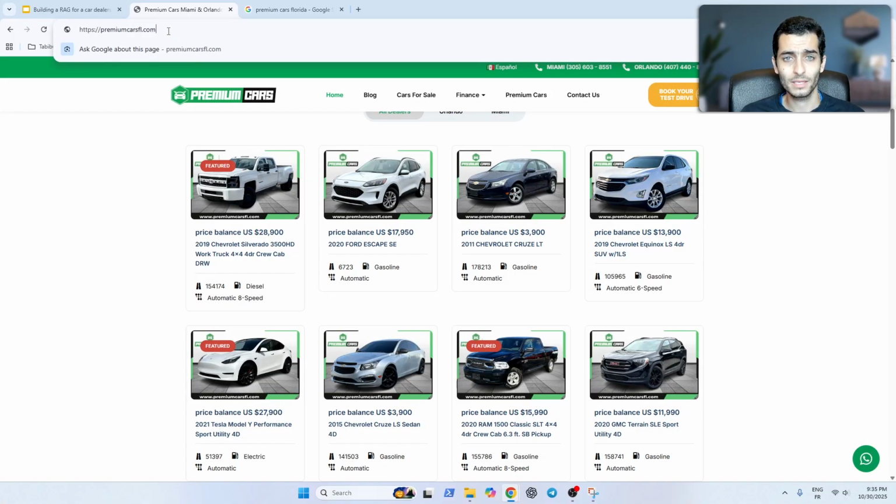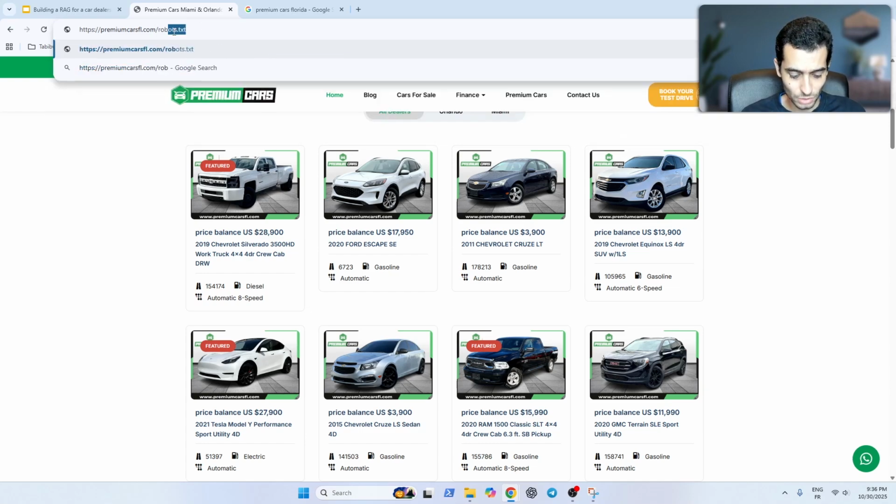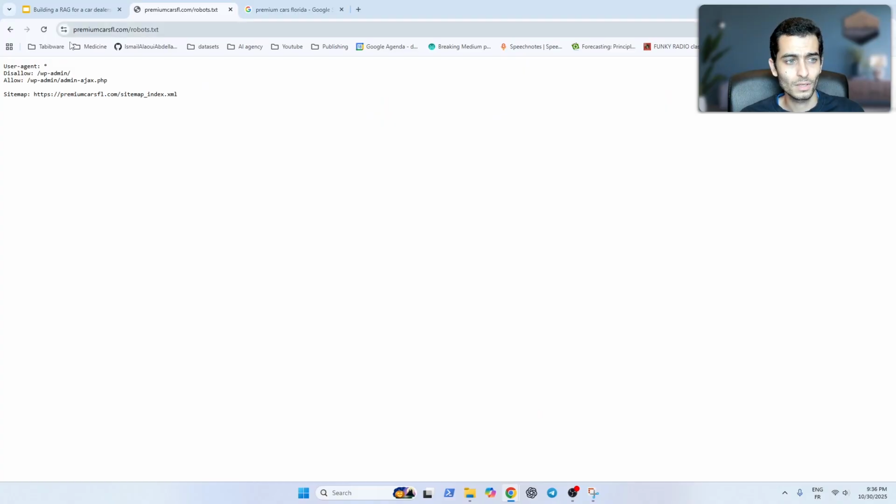But the second reason, and more importantly, is that if we go to their website and type /robots.txt, we come up with this web page here. We can see the instructions for the bots that crawl the internet. Usually those are Google bots, and we can see how they should behave. So basically here it says that any type of user agent, so any type of bot, they are not allowing those bots to crawl this web page, which actually corresponds to the admin dashboard of WordPress.